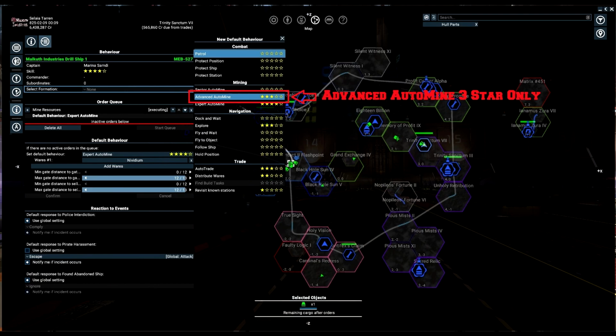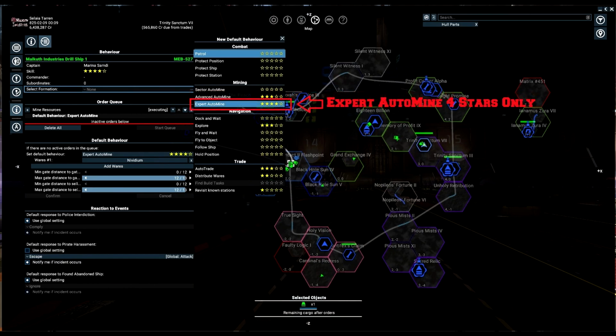You need a 3-star captain for this. Your miner can now travel to more than one sector, you can select more than one resource for your miner to drill, and he will also try to sell to factories that need it in more than one sector. I have noted that the range is limited with advanced miners to about 3 to 5 jumps for both selling and mining. You can select the max mining range and max selling range only with Advanced Miner.